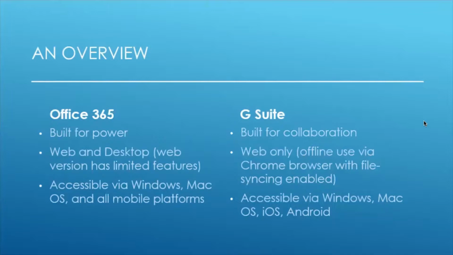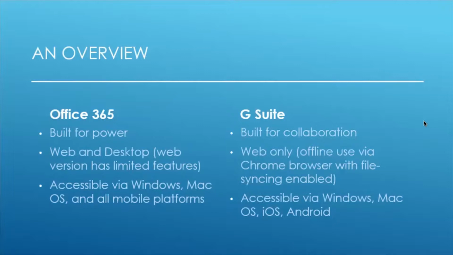Both Office 365 and G Suite are available via web. However, Office 365 does also have all of its desktop options. The original programs that we're used to having right on the computer. They are also, with limited features, now available on the web. So there is a Microsoft Word, Microsoft Excel, PowerPoint, that you can do minor edits from on the web, share from the web with people that you are working with, and save and share those file types externally and internally.